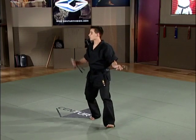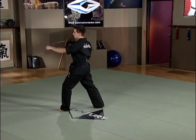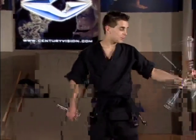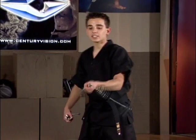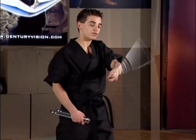I'm going to show it from this angle. Comes down, around, and step, and figure 8. Now, really, the nunchuck's really not spinning forward and then backwards. It is and it isn't. What really is happening is, the nunchuck's spinning one way. Like right now, it's spinning backwards. But if I turn this way, it's spinning forward.